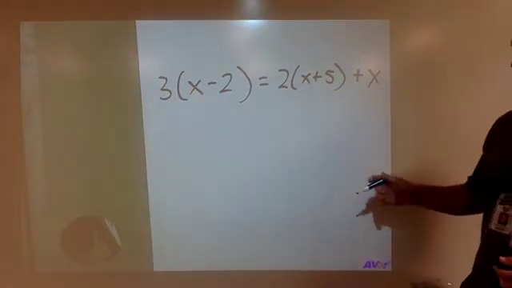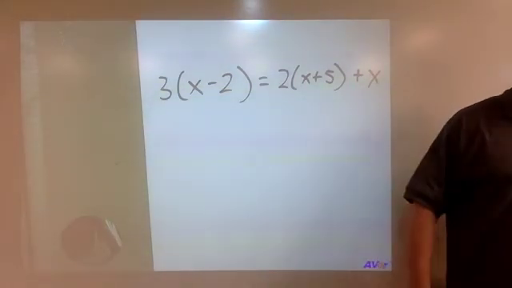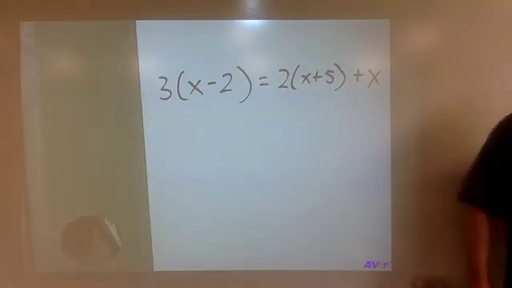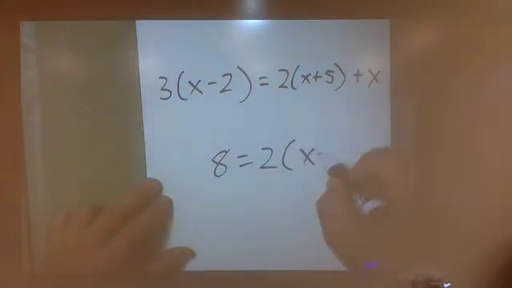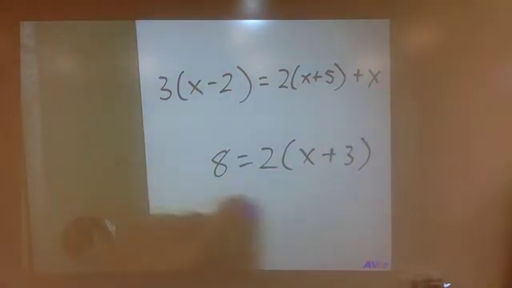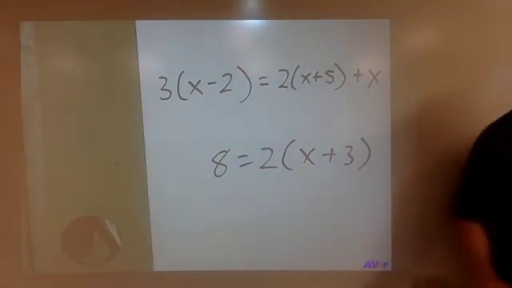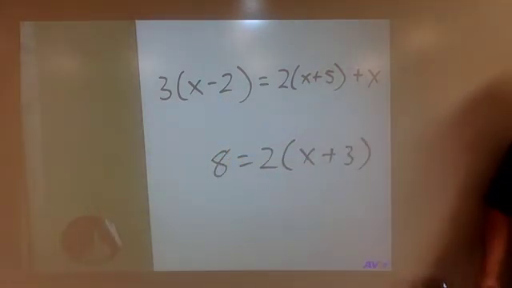The only way to really do this now is to get rid of these parentheses. Normally in the past, I've always taught this by getting rid of your parentheses first. I know I just showed you on the last example that you don't necessarily have to get rid of your parentheses first, that you could divide 2 to the other side first. When I say get rid of your parentheses, I mean distribute. So distribute the 3 and distribute the 2. Normally that is the best way to do the problem.